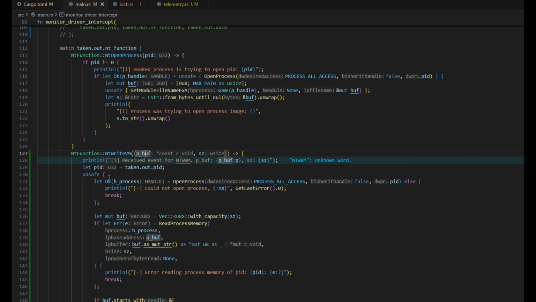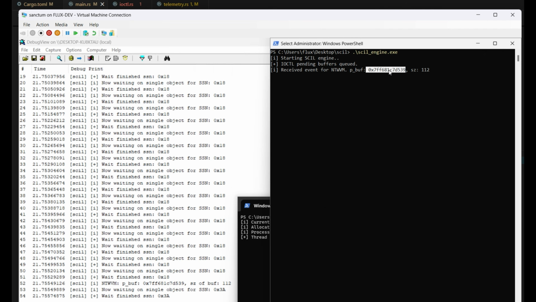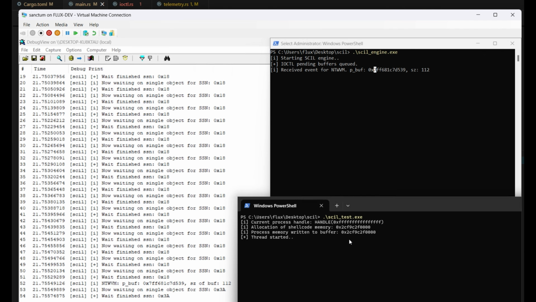Are we reading the address as... I mean, that's not a kernel address.